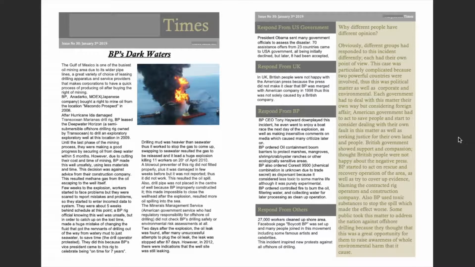So this is my first page. Make sure to always have a title and just make it sound like some other already existing newspaper. So you always want to have a catchy title, just like a real newspaper article, and make sure to write the date and make sure to always start off with a catchy beginning.